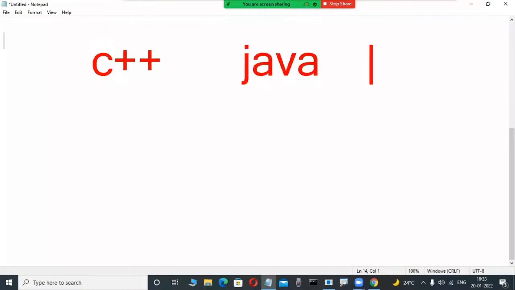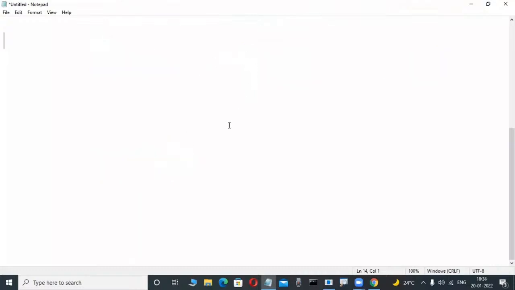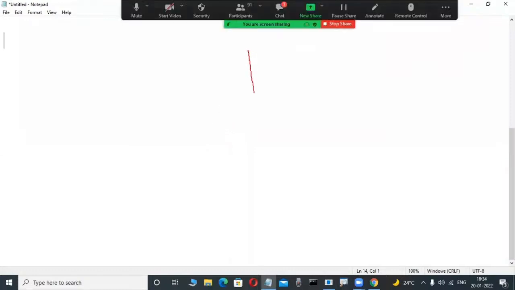C# .NET is an object-oriented language. VC++ is an object-oriented language. That's why so many object-oriented languages are there. Suppose I take two languages as an example. Through those, same concepts are there, and through similar concepts we will observe whether these SQLs are different or same.